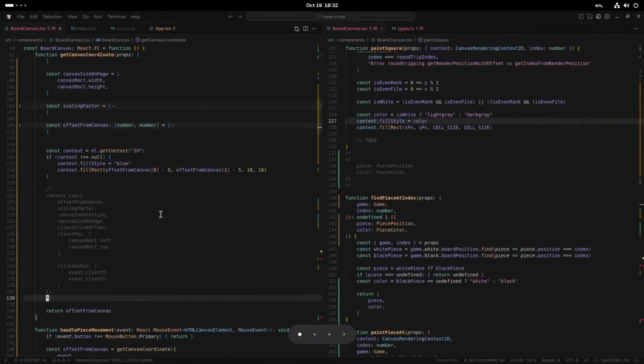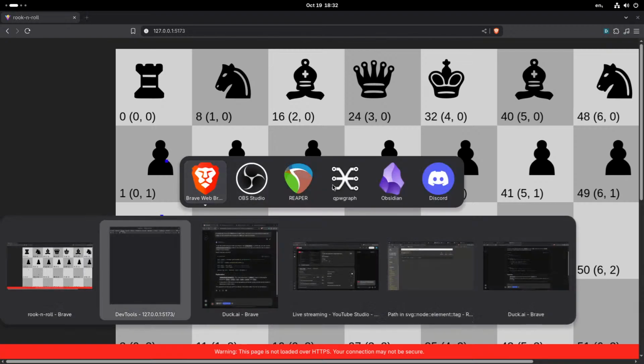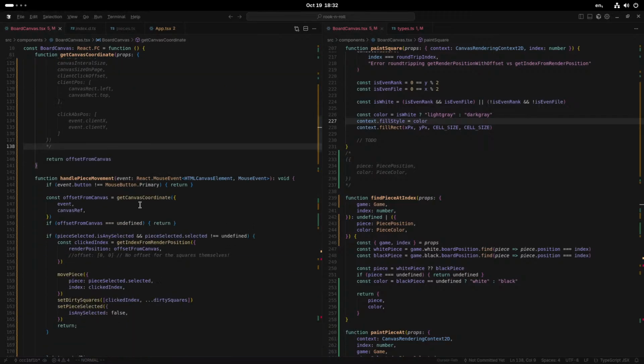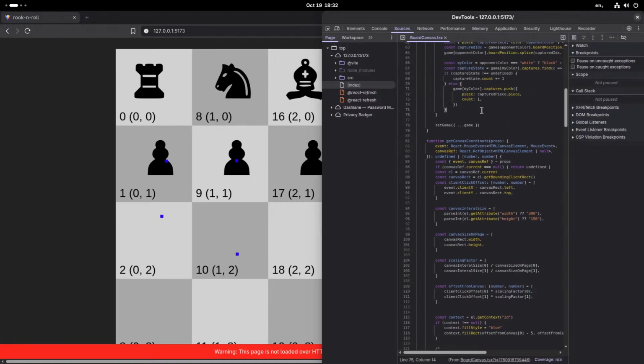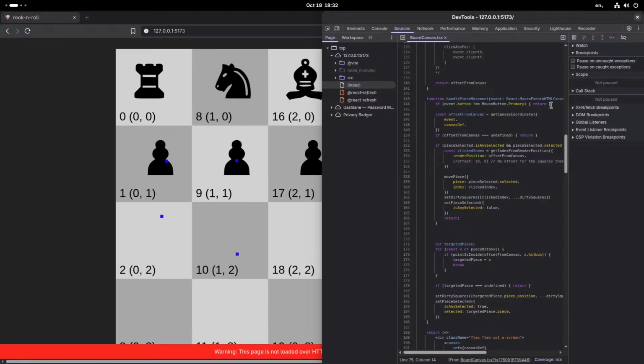Now movement isn't working for some reason. And am I getting messages? So let's go back to our handle. Oh, okay. Our breakpoint dropped off because things weren't working.